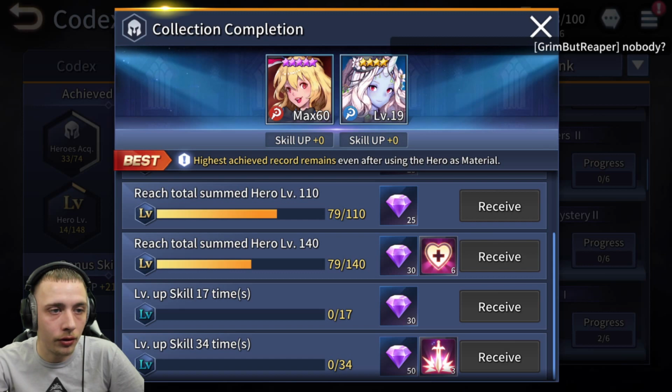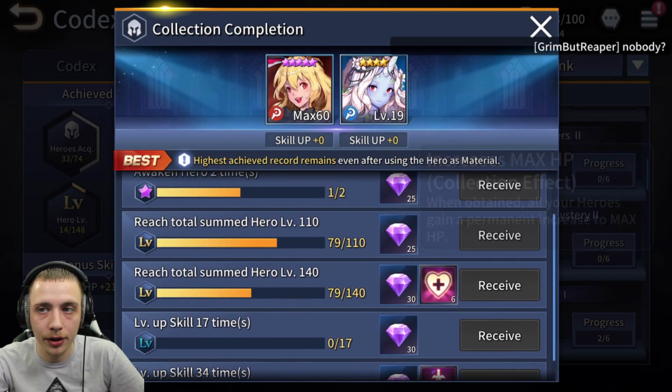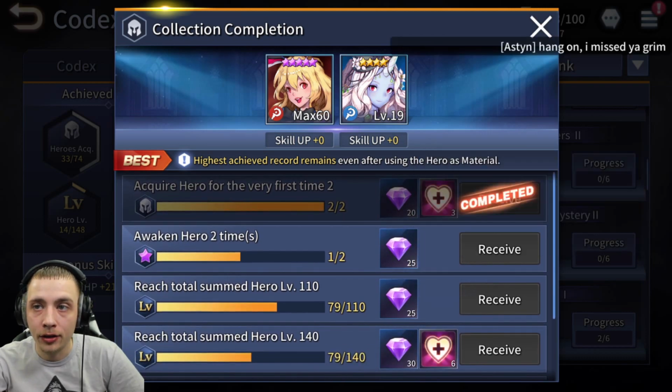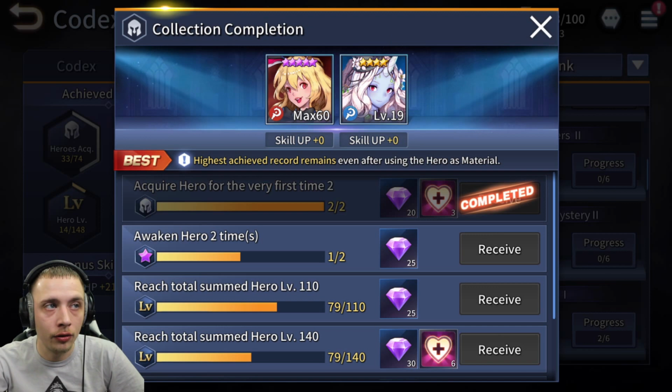So we're going to get this extra attack. We're going to get all of these gems. We're going to get extra HP. And these stats are going to work all over the game. Now, I believe each progression box goes for each hero. So as you do each hero, they get the extra stats.